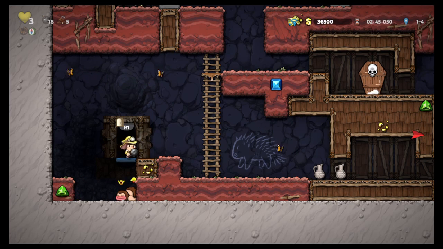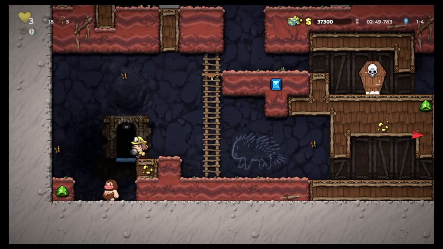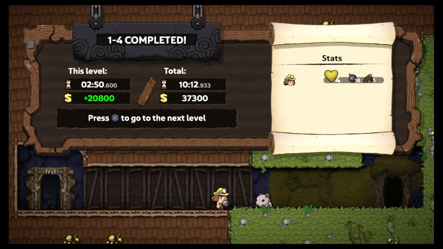That's fine. We should really check what's in here. It could be trouble, but we're okay. And we got a little bit more money. So this is the earn thing.